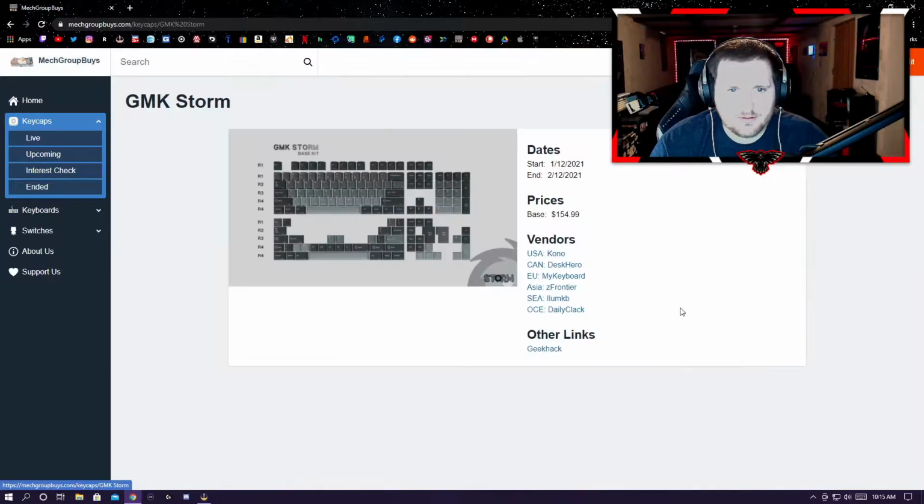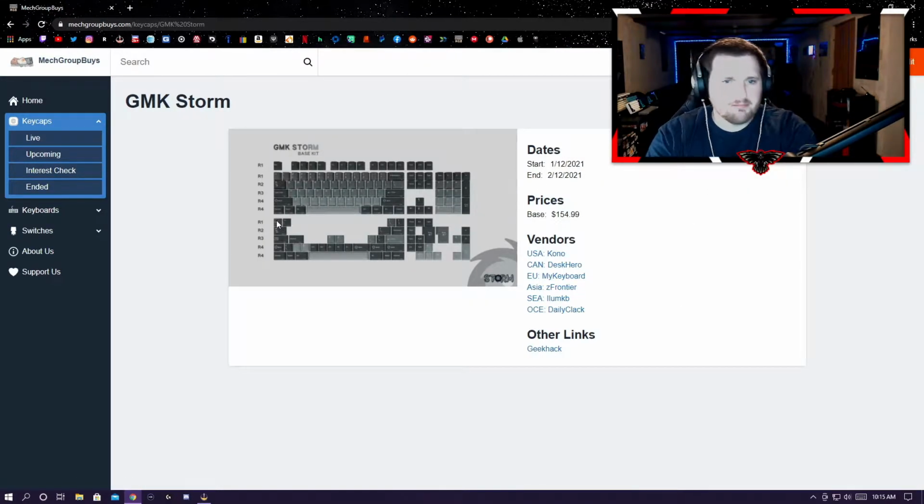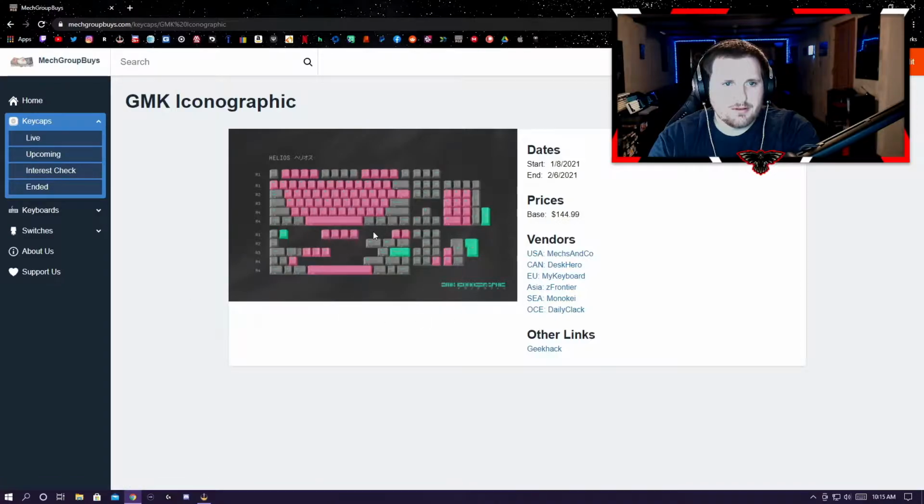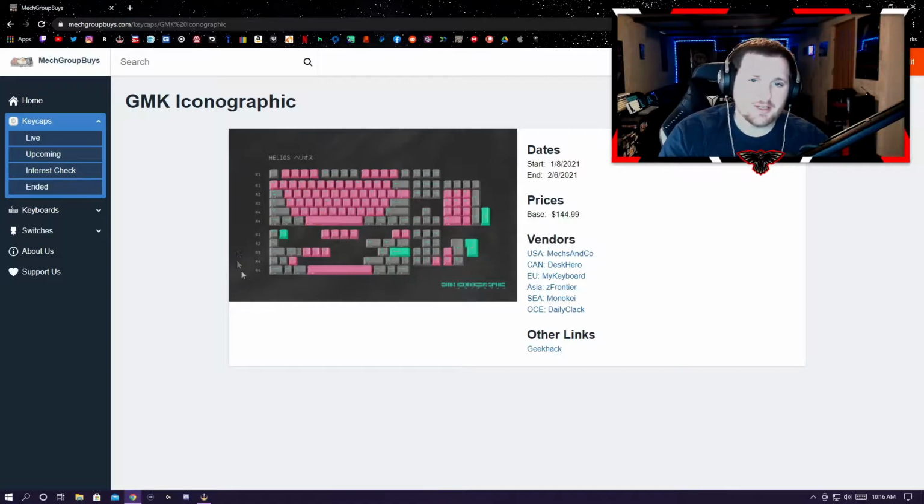GMK Storm. Meh. I could pass on that one. If you're a girl, this could be a great set if you're doing an all-out pink build, like an acrylic keyboard. This keycap set could go with it. Or even if you're a guy and you're into just doing real bright pastel colors. This could go well on some acrylic boards or even an all black or white board, but it's not for me.